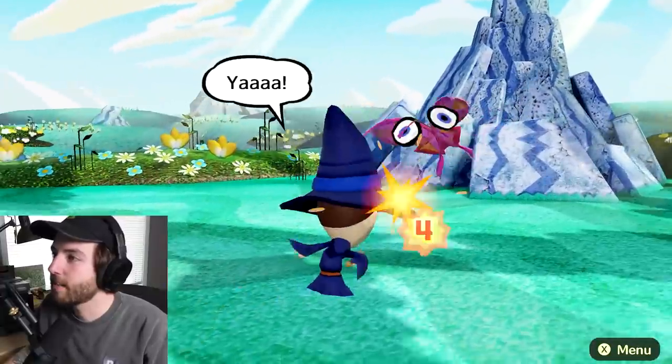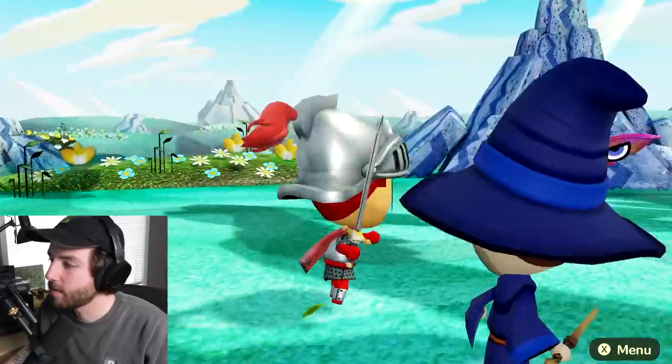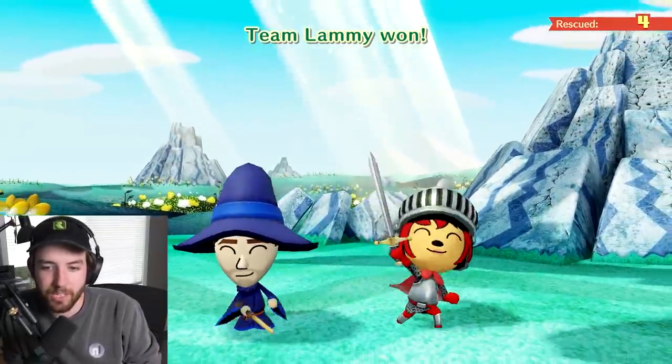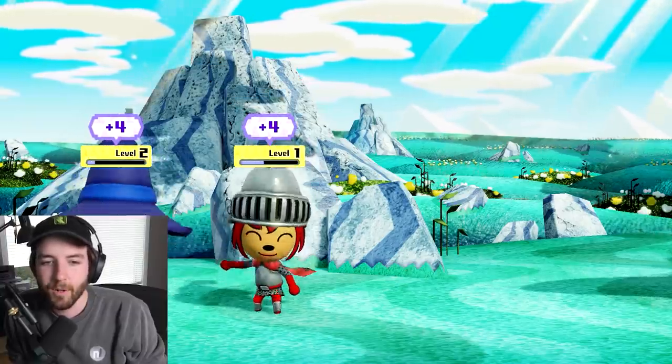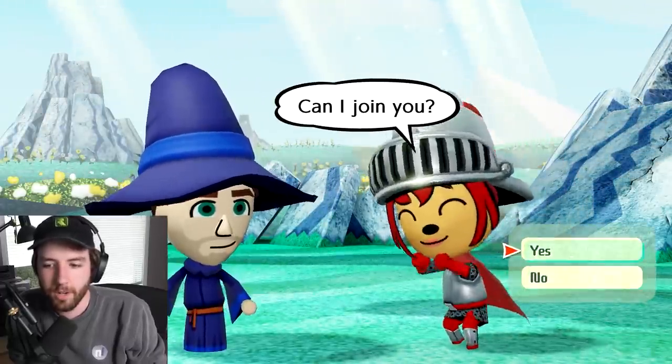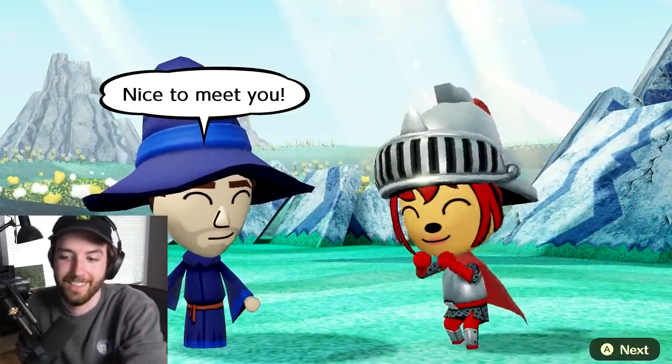I can't remember exactly. Let me go see who made Parappa. This was jinaxxo, J-I-N-A-X-X-O on Twitter. I'm so thankful that you did this. This is so cool. Yeah, let's keep going. We got this. Yeah. So you have to save the world. Can you join me? Heck yes, of course you can.